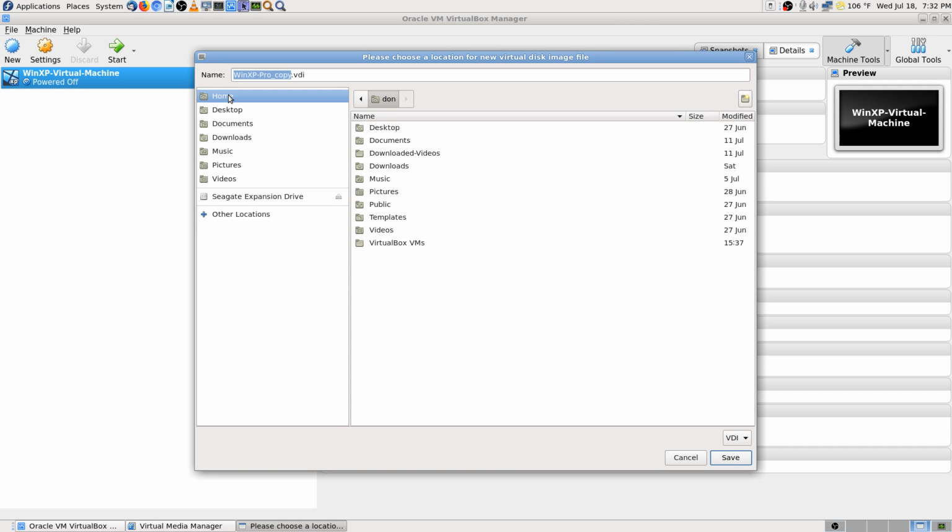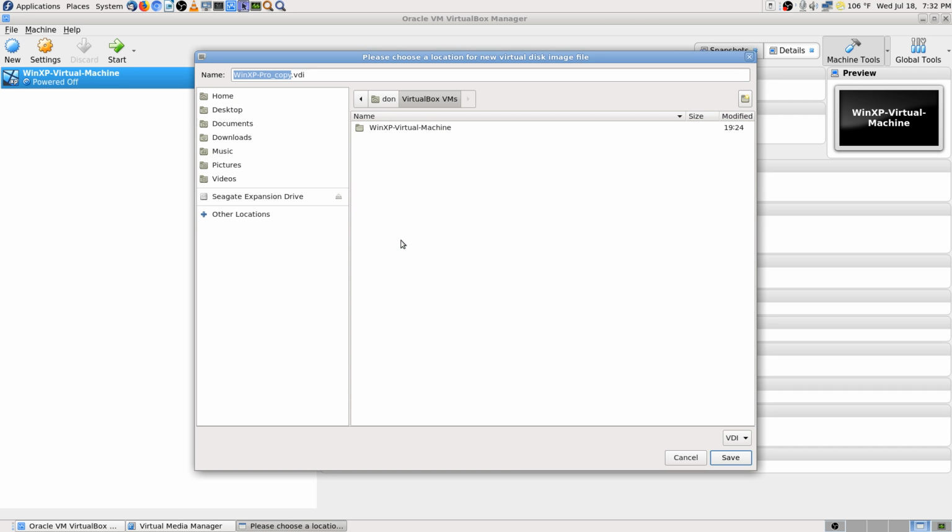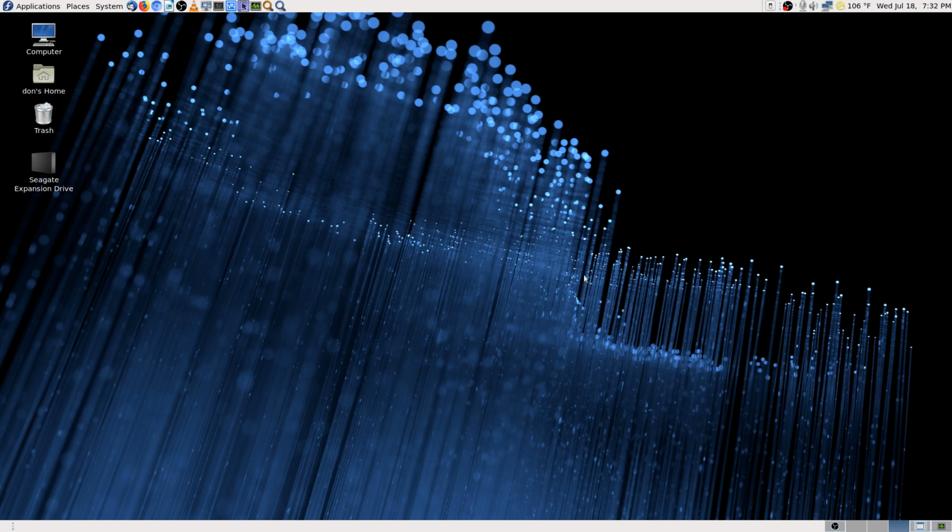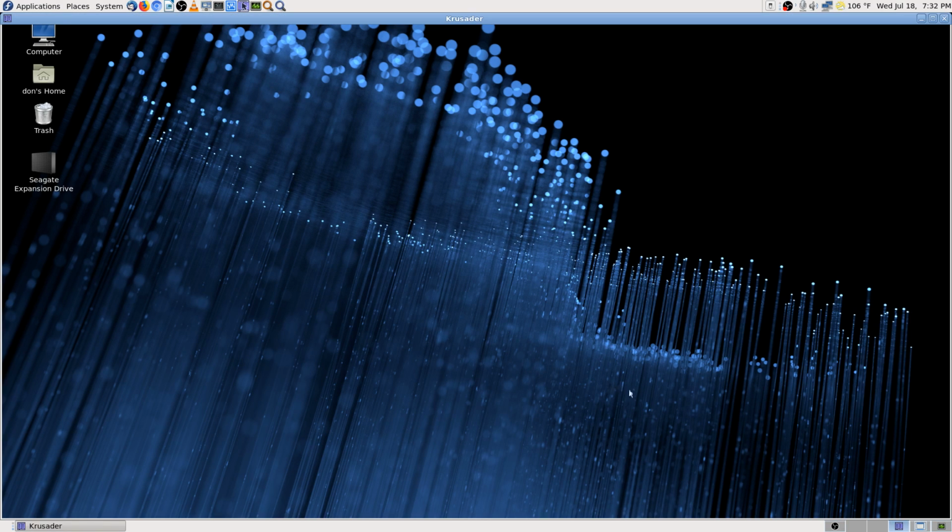I want it in VirtualBox, WinXP Virtual Machine. Okay. Actually, I want to name it WinXP Virtual Machine because it was already named that. Let's go look and see what the original VDI is. I think it's just WinXP Pro or something.